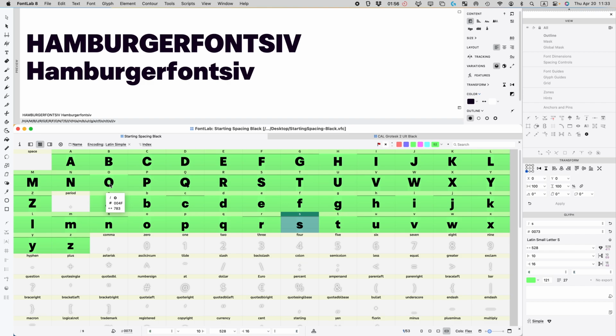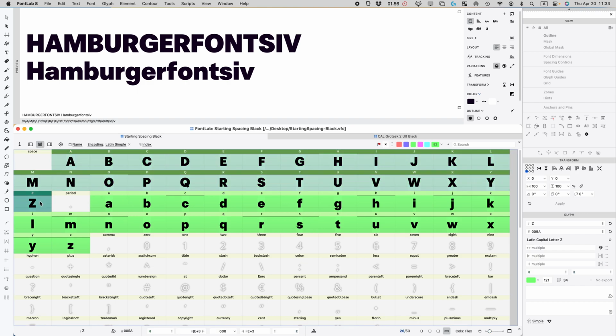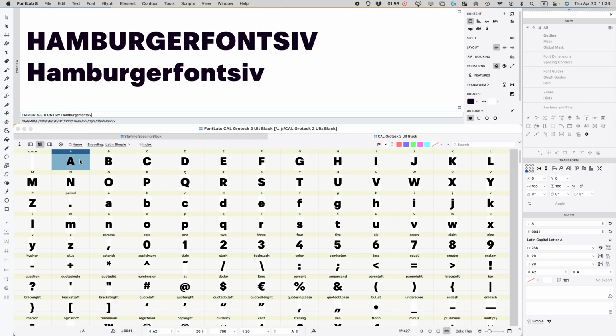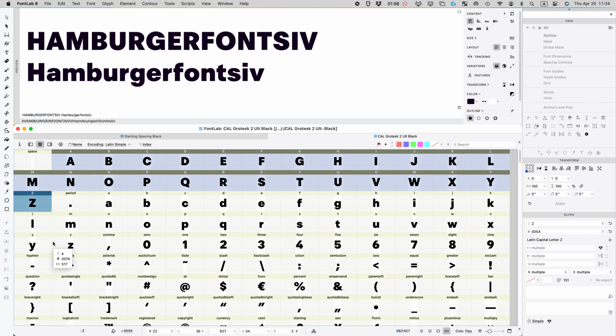Now, another thing that's great about doing it this way with the metrics links is if I take this and I copy this, Command C, now I go to a different font. Oops, sometimes it does that. Okay, so I go to a different font and I highlight the uppercase.